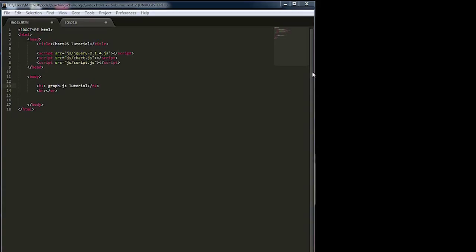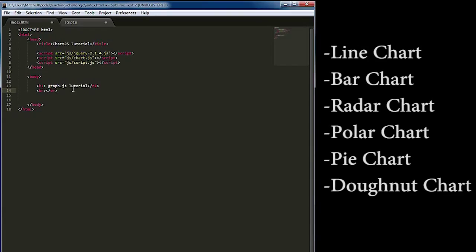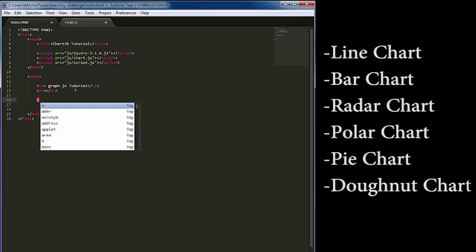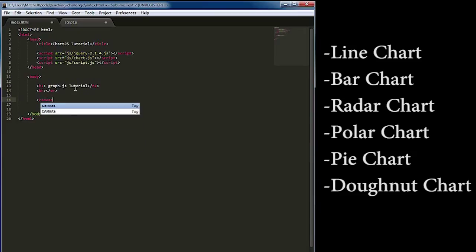Graph.js, which is a very crafty little library for making graphs. It's very simple to use, I believe. Kind of perfect for this tutorial. And for this, you can create 6 different types of graphs with this library, including bar charts, donut, pie charts, line graphs, etc. I guess there's 6, so etc. would just be 2 more. But the ones that I found to be the coolest, or at least most useful, was the bar and donut chart. So I'm gonna start off.